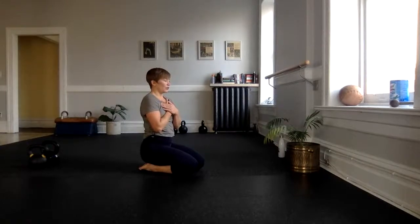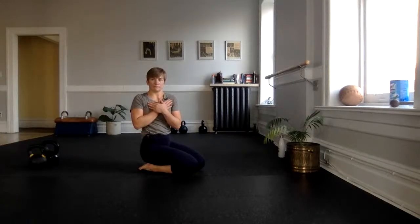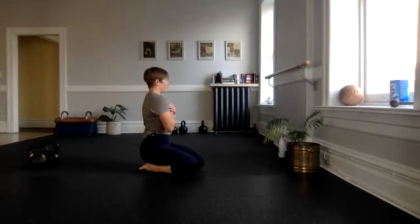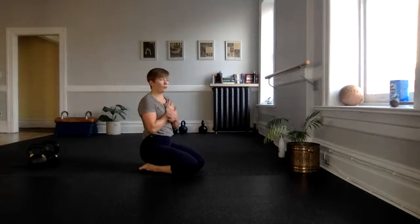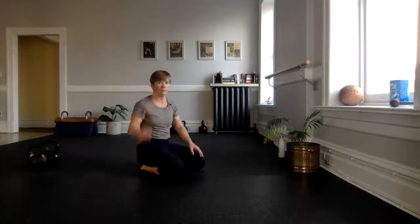One more rotation, no side bend. Lift yourself up. Rotate, stay, breathe in. Exhale, try to rotate further. Pull yourself back. Last one. Inhale, rotate. Exhale, try to rotate further. Pull yourself back to center. Whew, hard to breathe while you inhale and exhale and talk and rotate all at the same time.